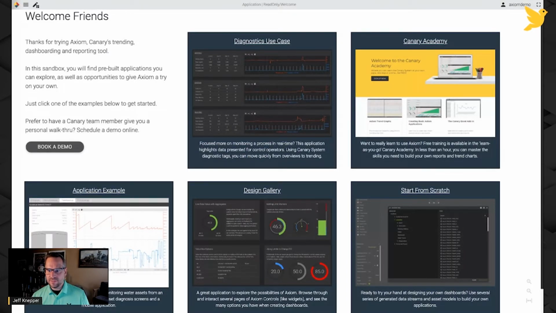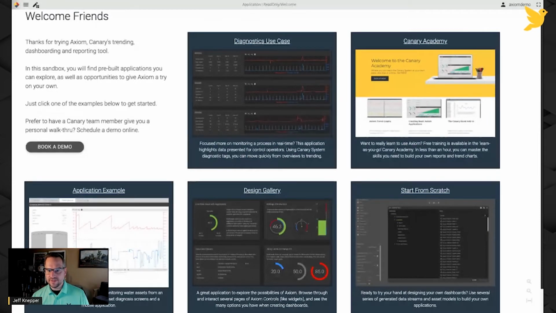Notice that first level: historian archive name, dot, dataset, Canary Oil, dot, tag name. If I expand Canary Historian, it will drop that first piece of structure off of the tag name. If I click into Canary Oil, it'll drop the Canary Oil off, and there's the rest of those tags.